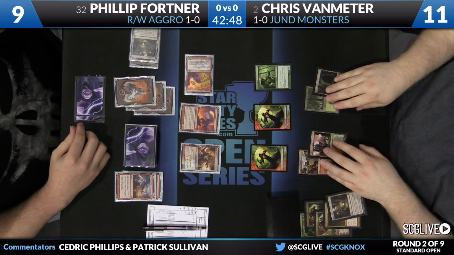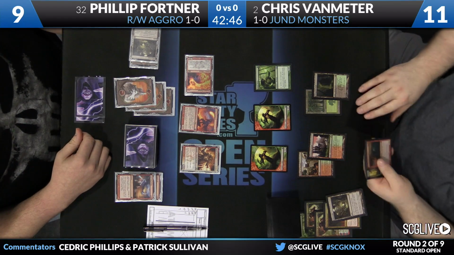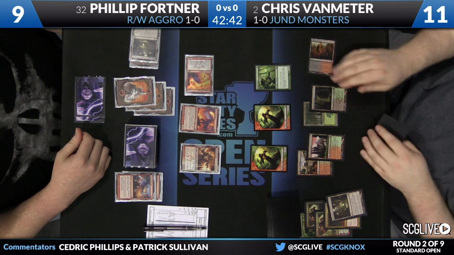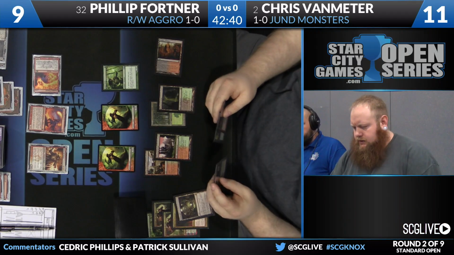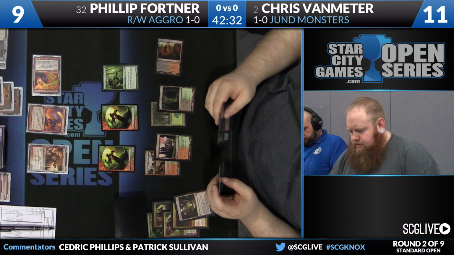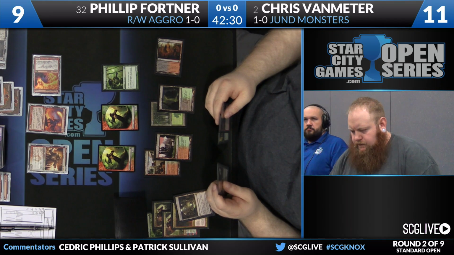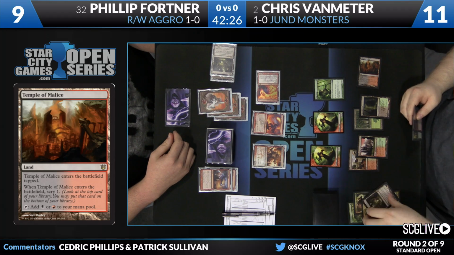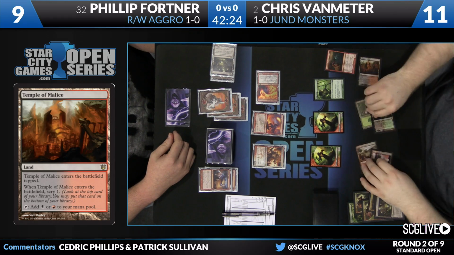VanMeter has to tread lightly the entire time because even though we know that Fortner has a Boros Charm and a Chain of the Rocks in his hand, VanMeter doesn't know that. The question is, can he do anything about it, as there is a Temple. He's going to take a look at Scry here. As a rule, waiting is bad against burn. So you're often put in a position where it looks like you're just playing into their tricks, but that's because giving them time is very dangerous. Puts the top card to the bottom.